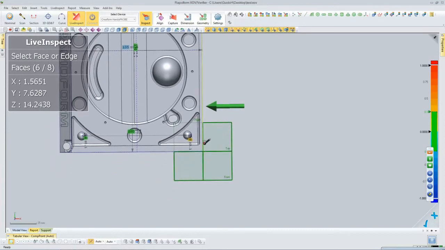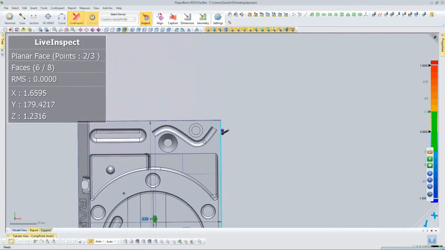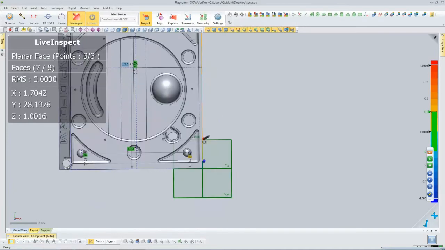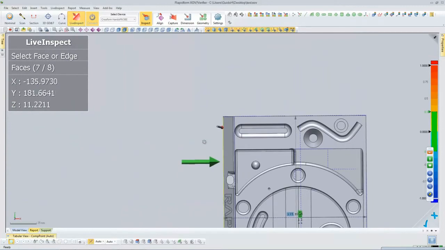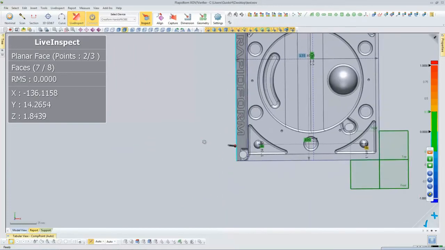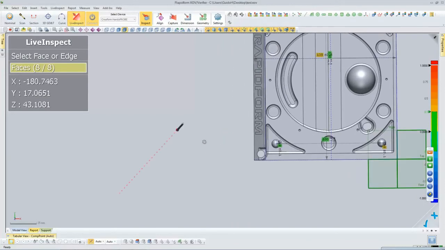So two faces left, planar face. One face left, planar face. All geometries measured.